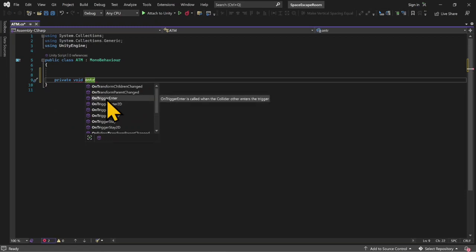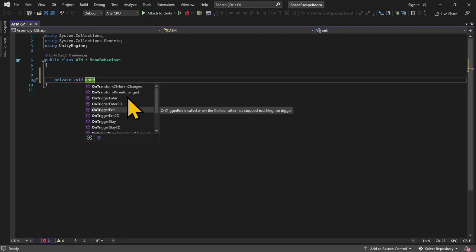And let's look at these. As we start typing in OnTrigger, we can see we have a couple options here. We have OnTriggerEnter, OnTriggerExit, and OnTriggerStay. The OnTriggerEnter is called when the colliding object first enters the space. So as soon as you hit that trigger box, it's going to do this action.